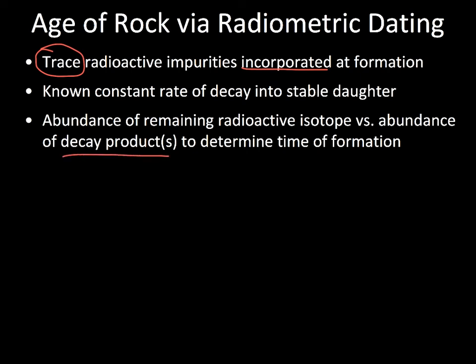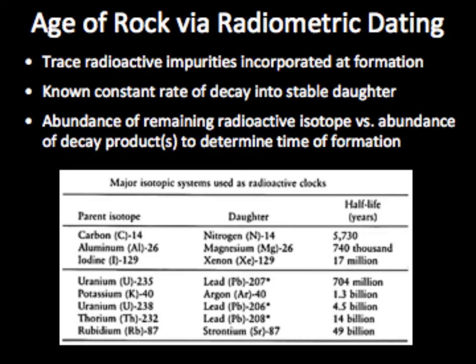And that allows scientists to determine how long that particular rock has been around. And it's almost a process that we take for granted. It's very cool. You can take a sample of rock and do mass spectrometry on it to figure out the abundance ratios of the isotopes in that rock and determine how old that rock is.